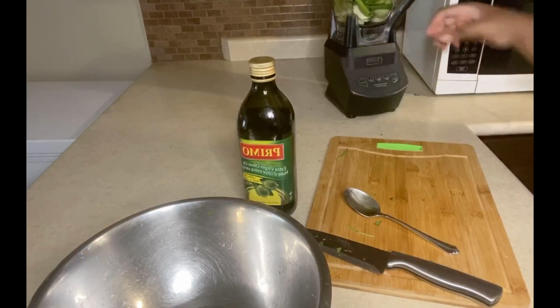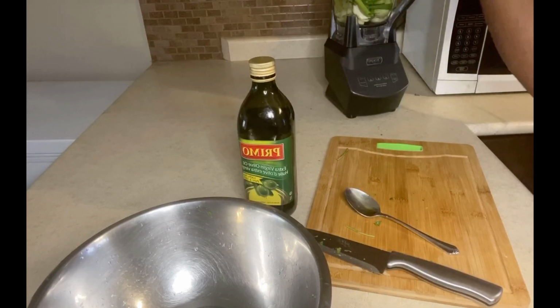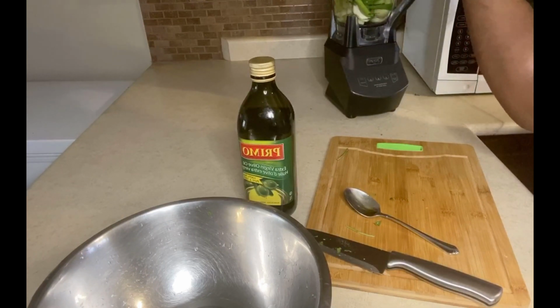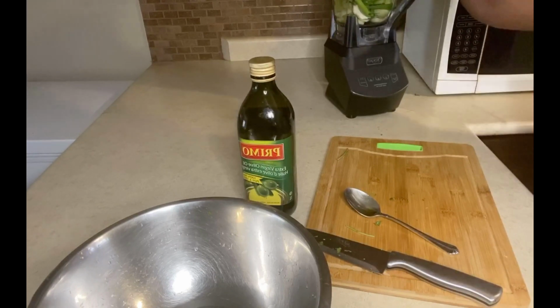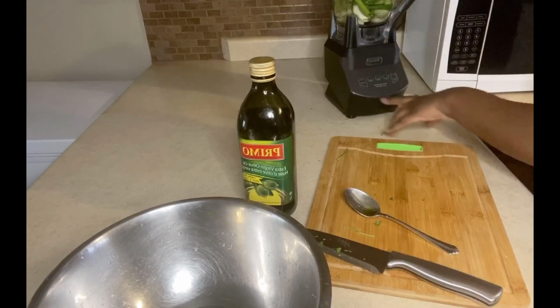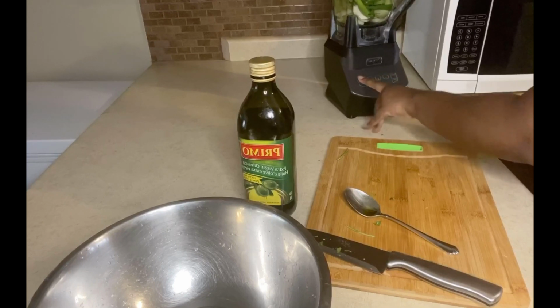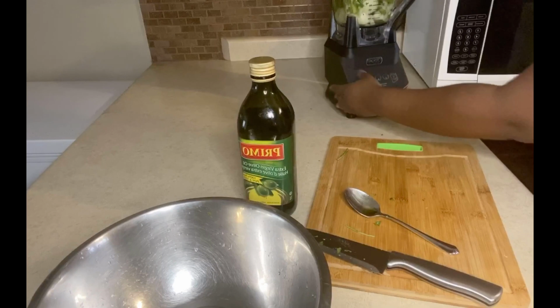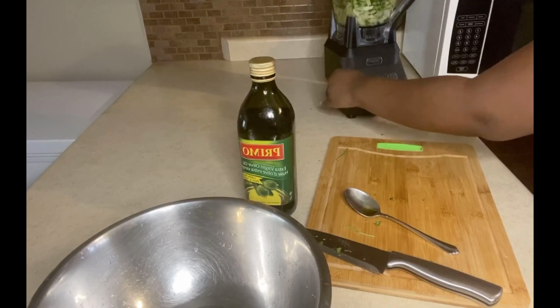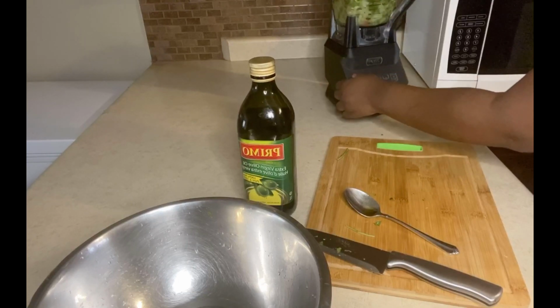Okay, so this, guys, I'm just gonna pulse it until I get a good pureed green seasoning, a good pureed mixture. So this is gonna be a little bit loud maybe, so let's go ahead and go. So I'm just gonna pulse it little by little until it starts breaking down some more, and I'll make it go a little bit faster.